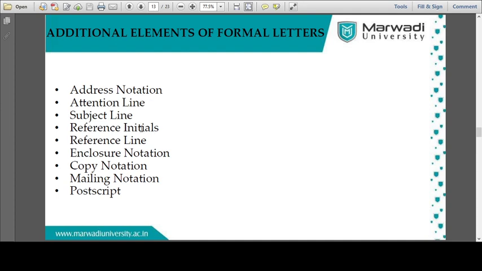For example, reference, and then your letter name, in capital letters, or a combination of capital letters, date, and numbers, digits. It's a combination of all these things. Generally we write a reference line to carry a reference, to keep a record, or keep track, so that we can easily find the conversation of our previous letter.